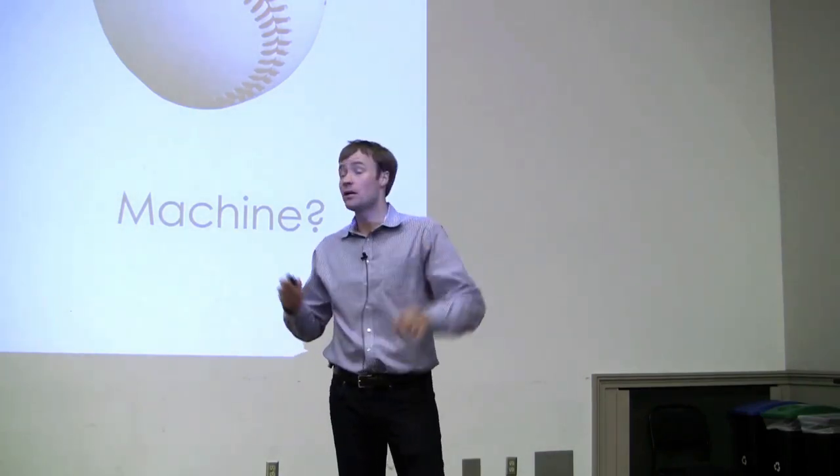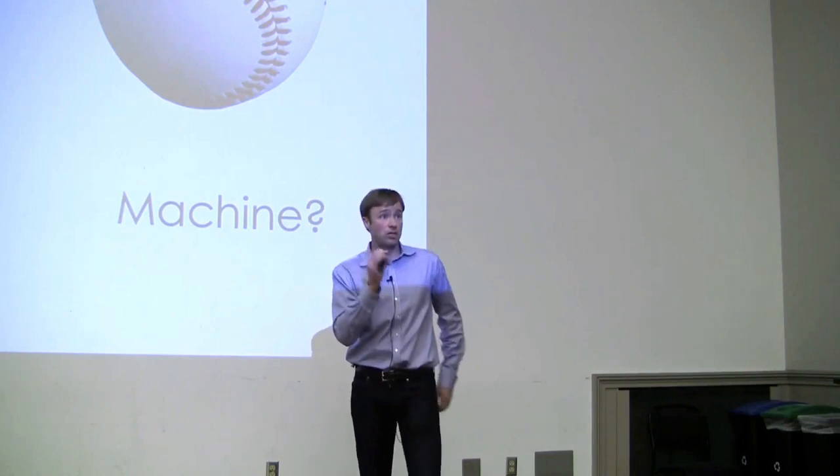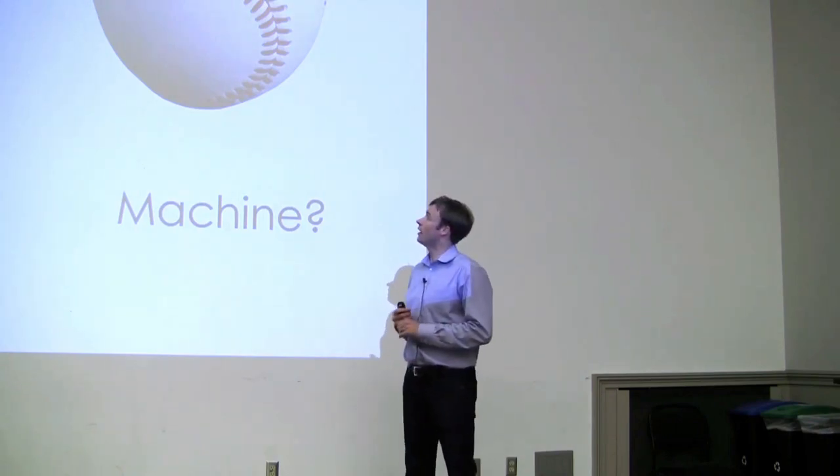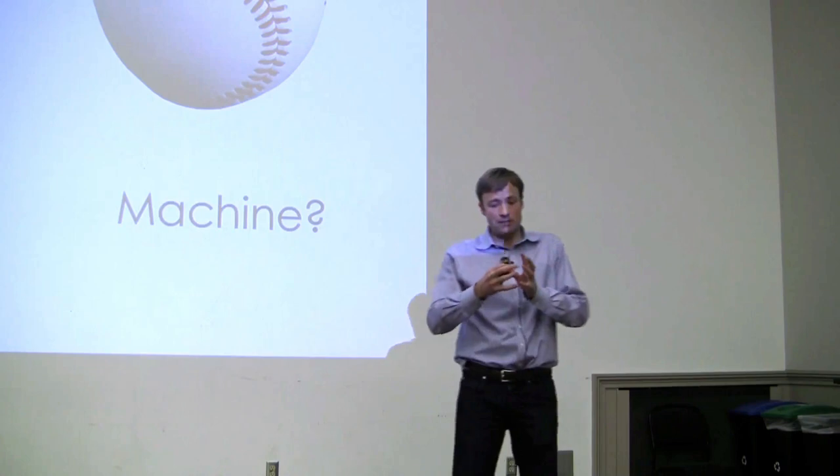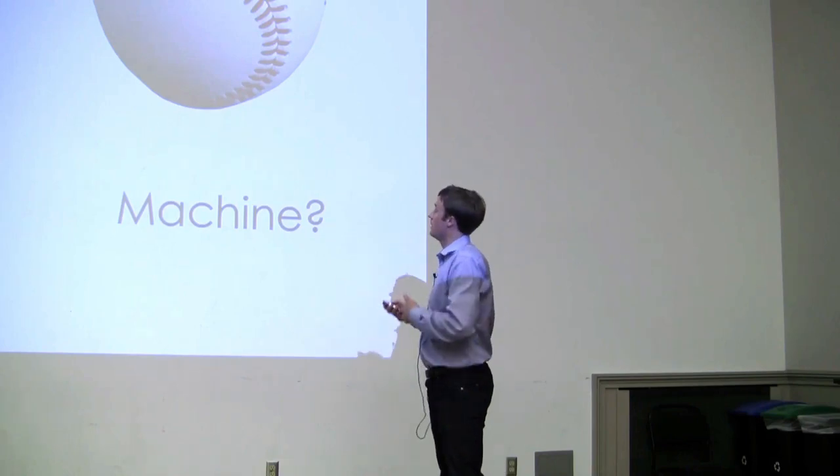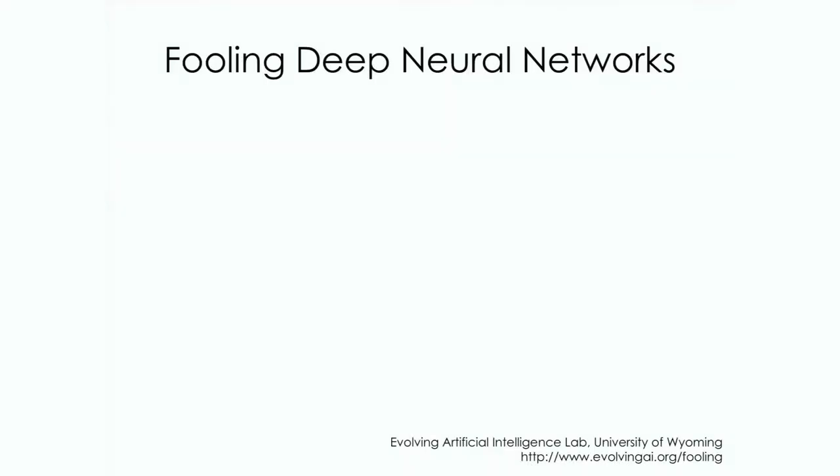Well, there was some interesting work done at the University of Wyoming. There's an artificial intelligence lab that asked this question because there's been a lot of work that has shown that minor, minor changes like in these images, really small things that you can't as humans perceive, the machines will see it and it changes sort of the results. But there's another way of thinking about it. What happens if you give it an image that you sort of evolved that has maybe similar features? What happens to the machine? Would they still pick it up as seeing a baseball? And it turns out they do. So in their experiment, they found that the machine could identify baseballs really up in the 90 percentile, sometimes 99 percent accurate. And if you gave it this image, it would also label that as a baseball with 99 percent accuracy.